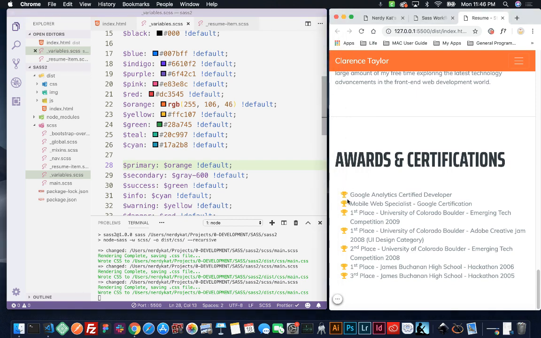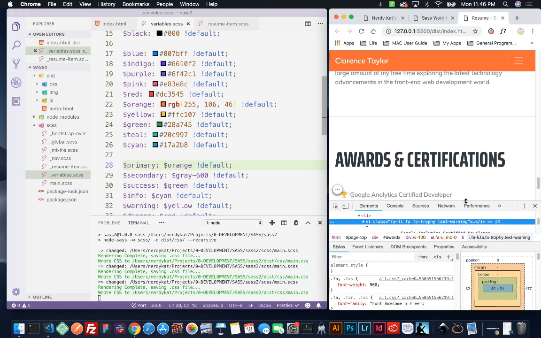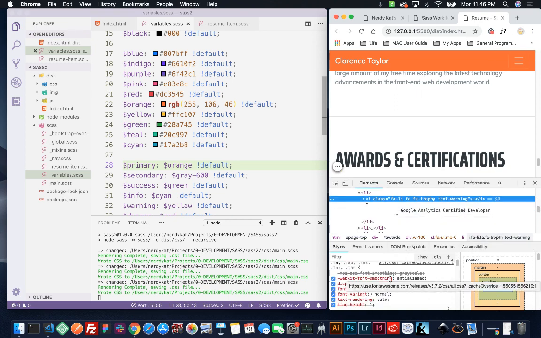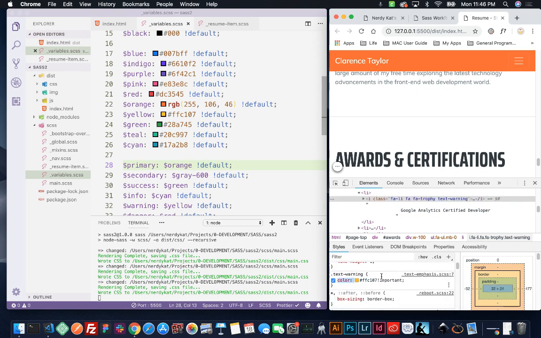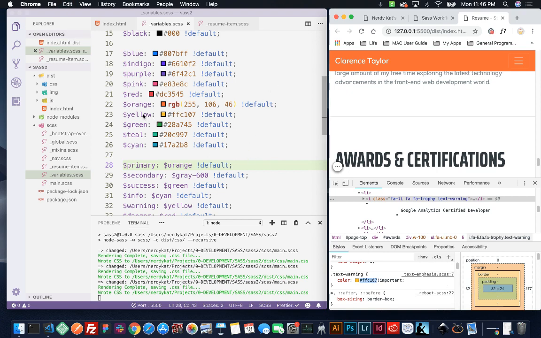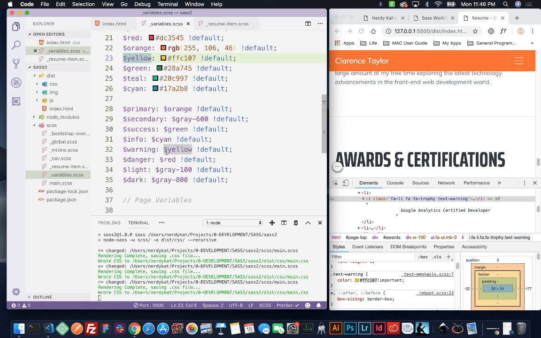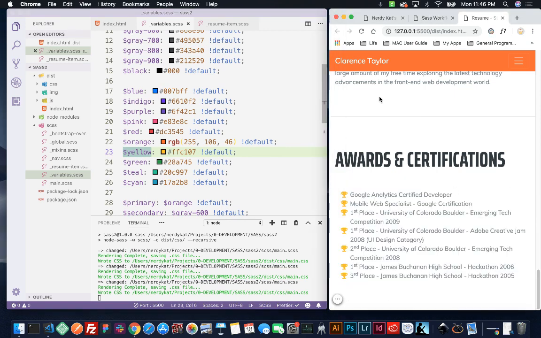So I want to change these. These are actually a little different. I had to do these. Let me see. So the color of those is this color. Text warning. So I'm going to highlight that, and I'm going to go over here. And warning is that yellow color, and I don't want it to be that yellow color. So I'm going to say it's going to be a good contrasting color. How about a blue?